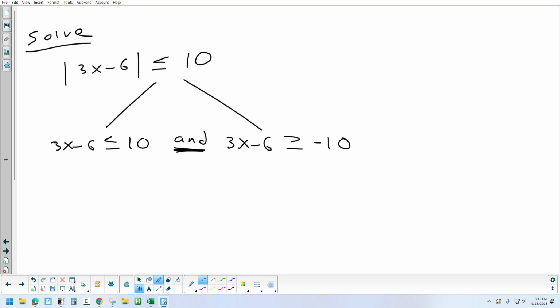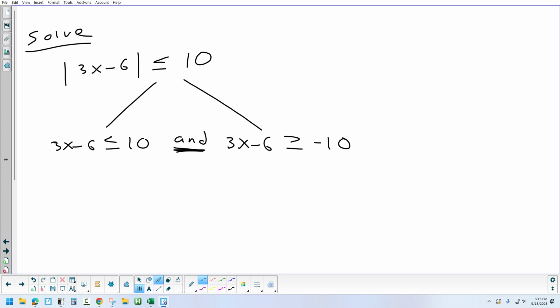What's the only other thing that can happen though when you're solving an inequality that you have to be careful with, and this doesn't come up with an equation? Yeah. If you multiply or divide by a negative, you need to flip the sign. Don't think that's gonna happen in this one, but if it did, we would have to fix that.